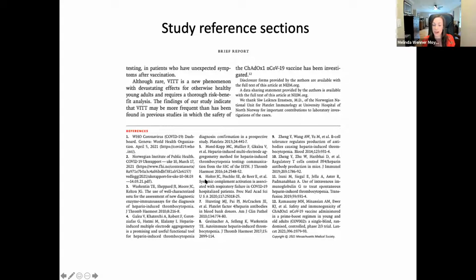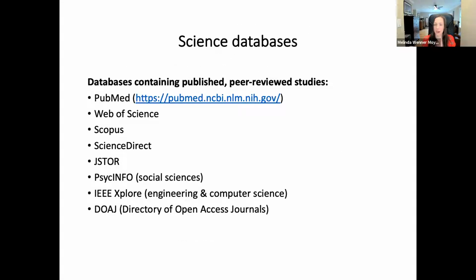I will often go through the reference sections, look up these papers, find out who the authors are, and reach out to them if it seems they have relevant expertise to comment on this paper. So it's really important not just to talk to the authors of a particular study you might be covering, but also to get outside commentary from researchers who have expertise in the topic, which I will talk more about in a second too.